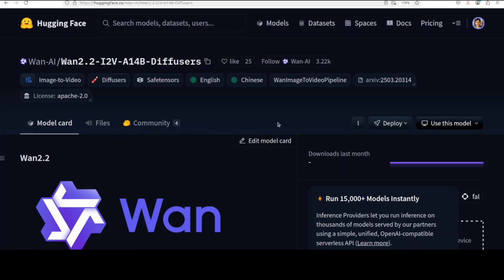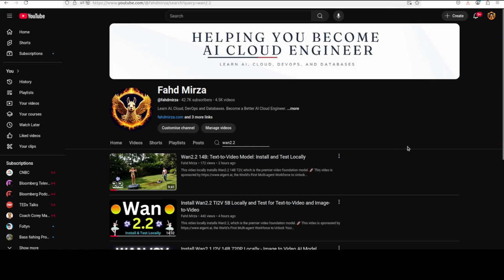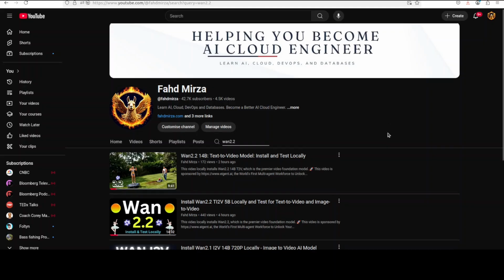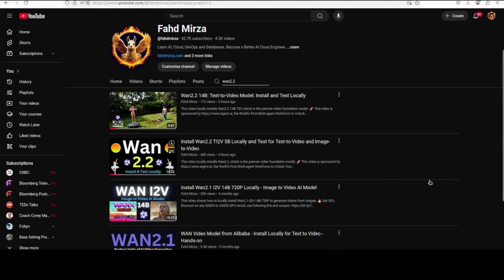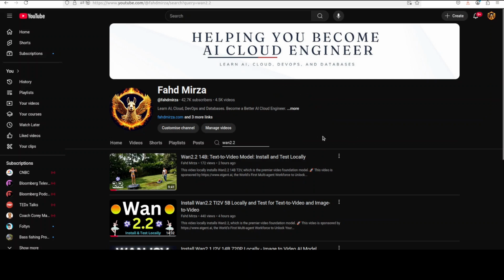If you are interested in learning more about these models, especially around installing this Wan2.2, which was released a few hours ago, you can just go to my channel, search with it, and then you can get it installed locally and generate your own videos either from text or from images. Plus, there is also a 5 billion variant which requires less VRAM, and you can also install it locally, and I have already covered it too. So let's go back to these models and try to see what exactly is happening.